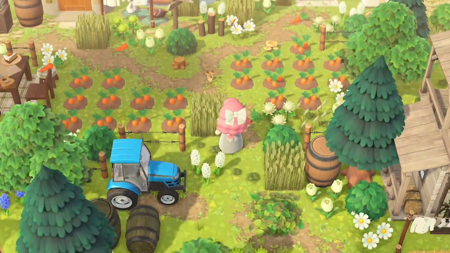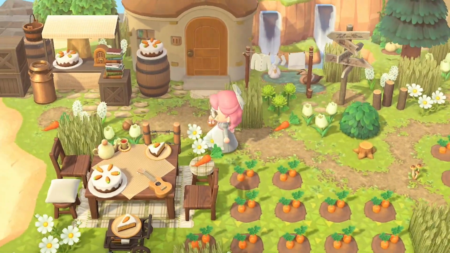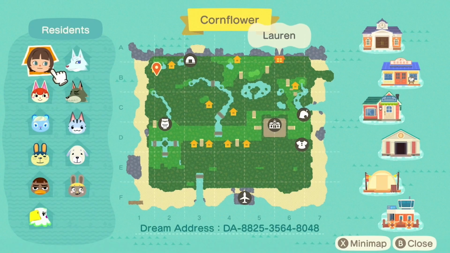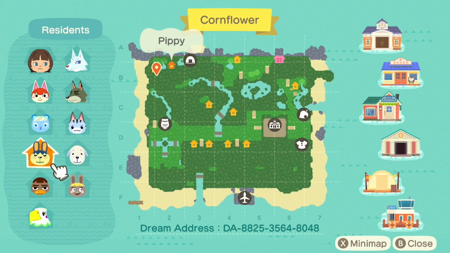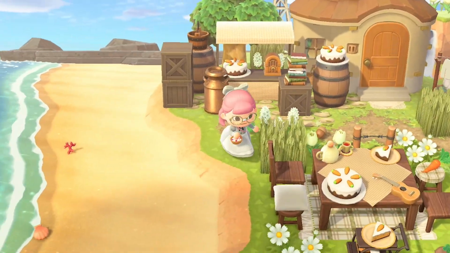Oh my God, I don't know which way to go. I wanna go everywhere. Okay, we got a bunch of carrots. I'm guessing some bun buns live back here. I'm gonna check. I wanna see if my intuition is right. Okay, Peppy and Bon Bon. Pippi and Bon Bon. Jesus, okay.